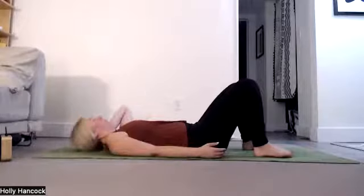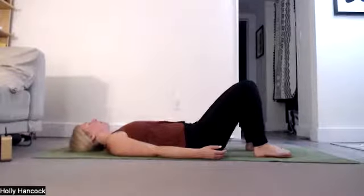Again, for puddle pose, you can have your knees bent with your feet on the floor, knees resting side by side, or you can straighten your legs and have your legs long on the floor. In that posture, we stretched out the body. We also put some pressure on the feet, right? So there wasn't a ton of blood flow in the feet. You probably would not want to do that posture for like an hour at a time, right? But it's okay for 5 minutes.